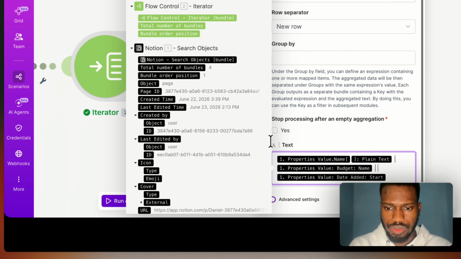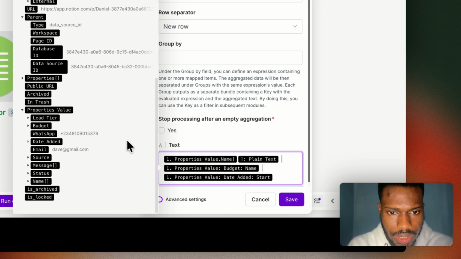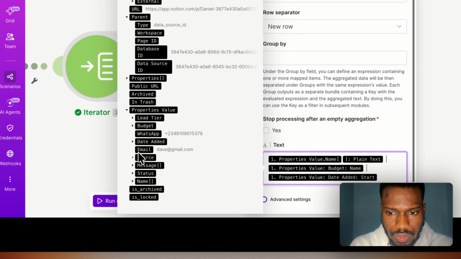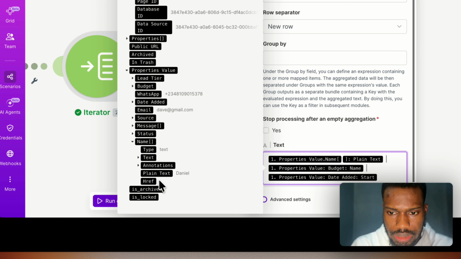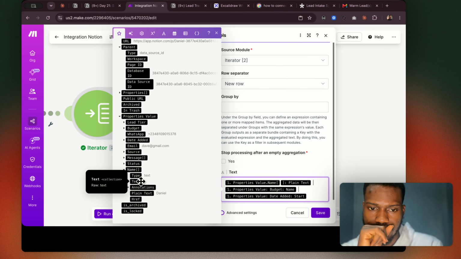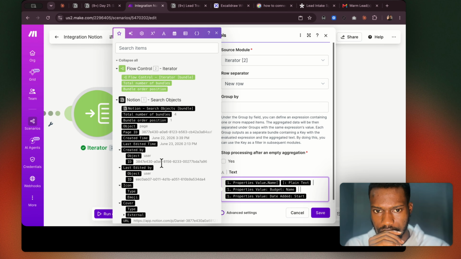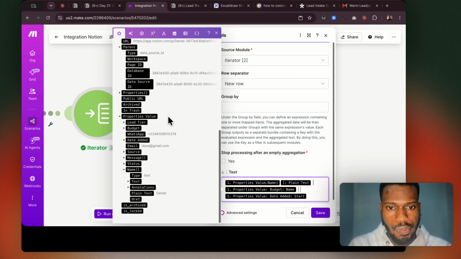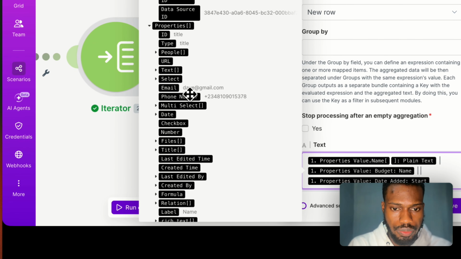And let's see every single one of these ones as well. So property values is what we're looking for, and we're going to check in the name. Plain text, it's supposed to be in plain text. It did not bring out plain text. Why is this so? We have all this in place as well, and we have a name.